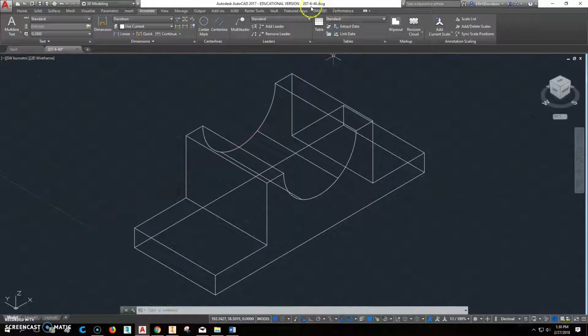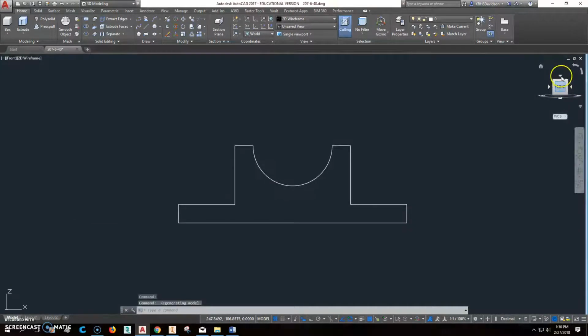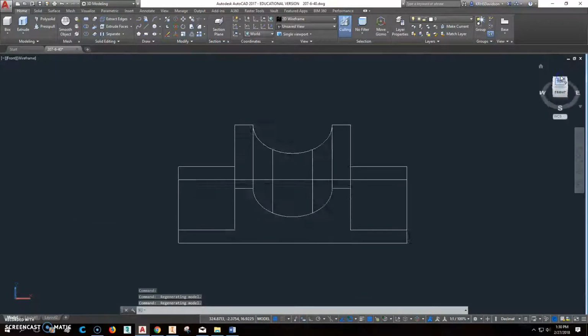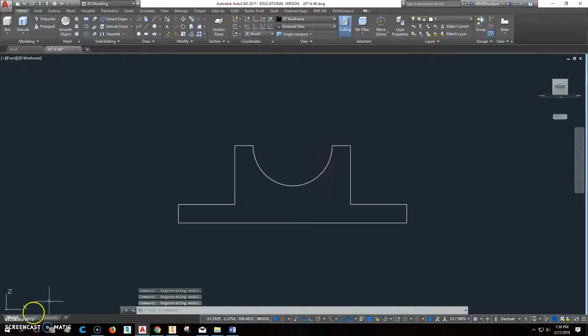Okay, so you've copied 207-6-40 into your new AutoCAD file, a brand new one, then saved as 207-6-40 right over top of it, so you should have your dimension style there with your name. You want to position this, so you would probably use 3D rotate and those kinds of things, so that this side right over here is your front view. This is what you're looking at as being your front, this will be your top, and your right side view should be that. So we're ready to move on here.